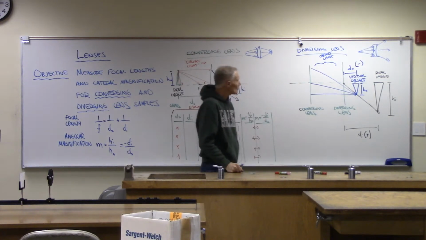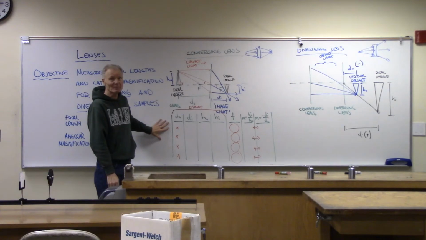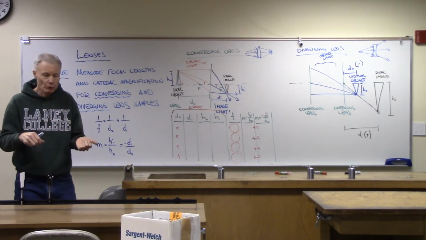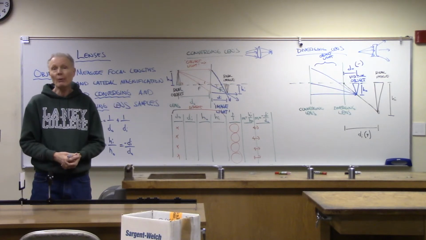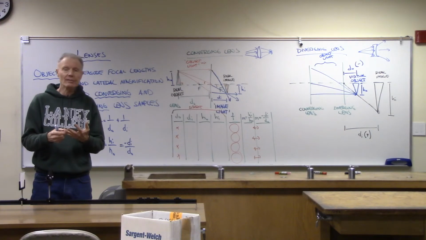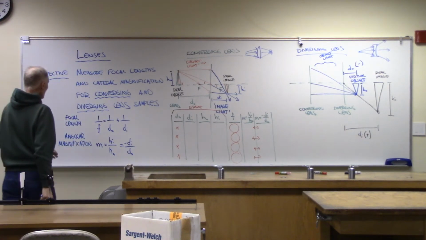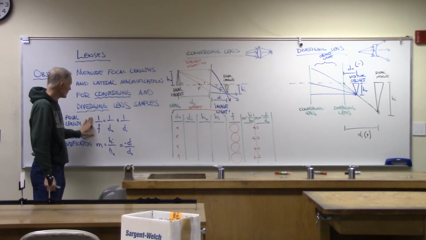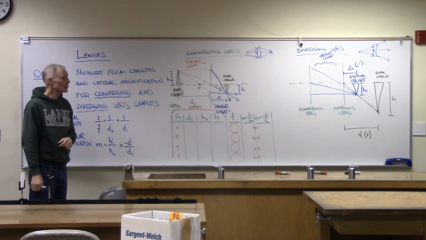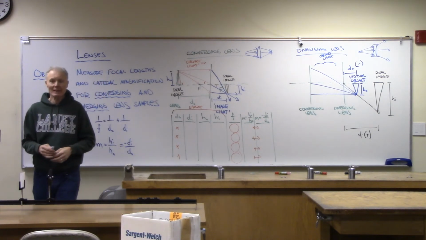But what we can do is the data table is going to look the very same. So again, the formulas are the same, whether it's converging or diverging. In fact, the formulas are the same for mirrors. Mirrors, converging and diverging. Lenses, converging and diverging. They all use the same formulas. So they all have these same formulas to them, but we've got to keep track of the signs. Signs are going to be important. Okay, so that's all of the formulas leading into this.